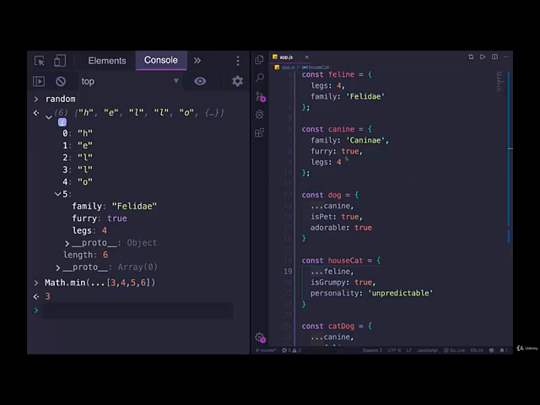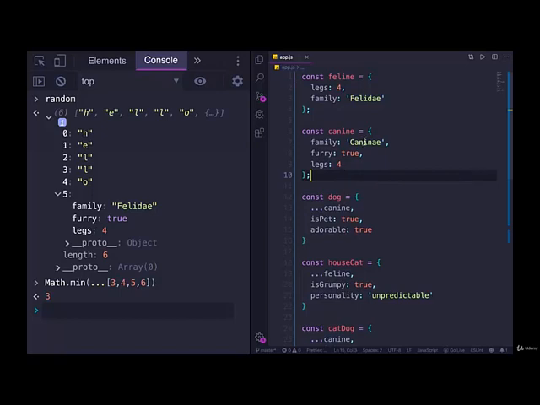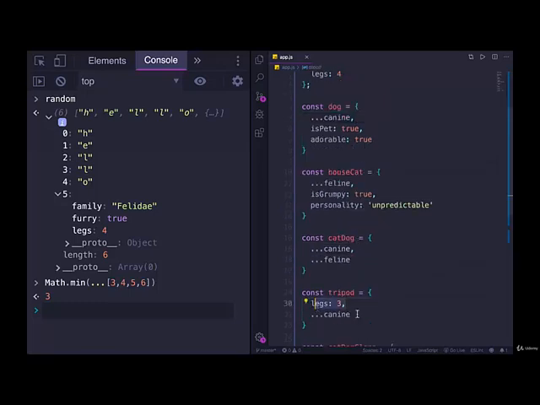And then in this video, we saw how we can use spread in object literals to copy properties over from one object to a new object. We can create a clone of an object. We can create a hybrid where we take properties from 2 objects or 3 or 4 and combine them into one. We can add new properties in. Just remember that the order does matter if you have conflicting properties, like we did with the legs situation. So legs here, if we want legs to remain 3, should come after. All right, that's spread. A lovely, lovely new feature.